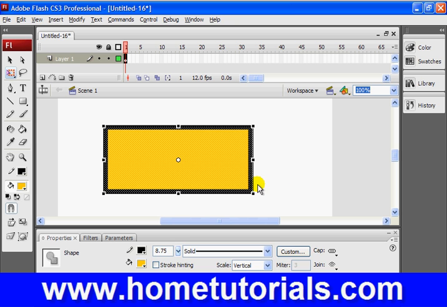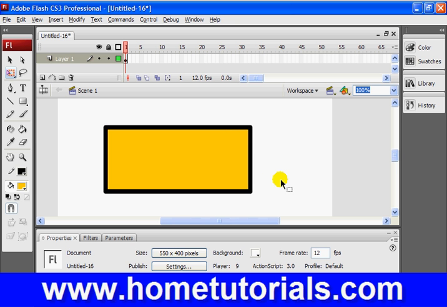And then, of course, click anywhere outside to deselect and see the object as it stands. So that's the first step. And then in the next lesson, we're going to do a little more with this object as far as applying a certain gradient to it and changing it into a specific object. So stay tuned for the next lesson.